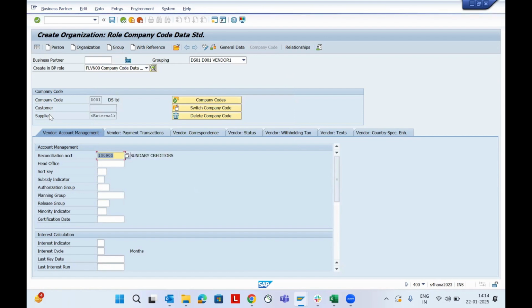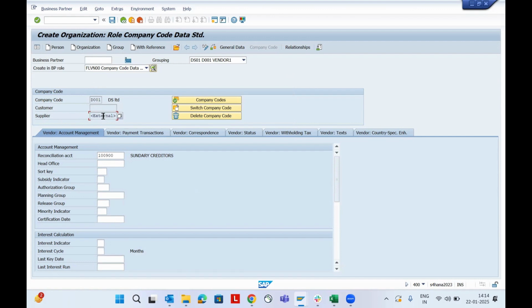Now one thing you notice here: supplier number. The BP number is blank and the supplier number is also blank, but it says here external. That means as soon as the BP master is saved, the system is going to assign the number automatically.